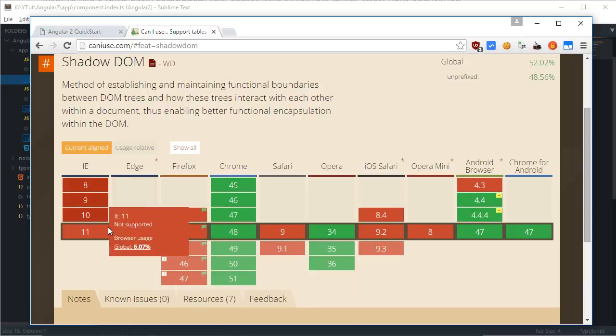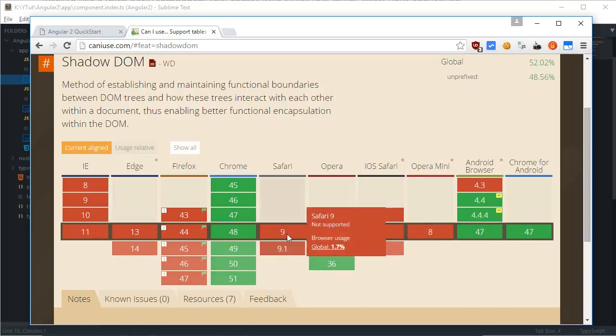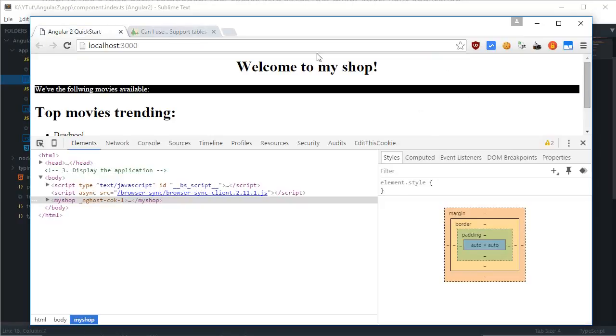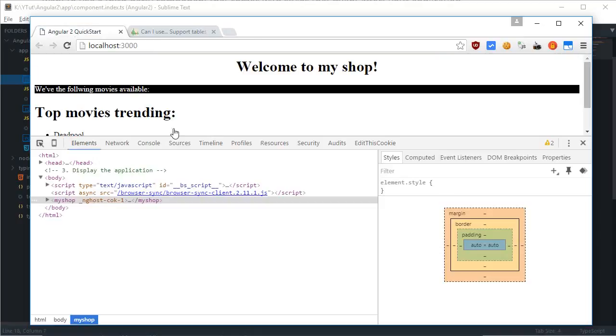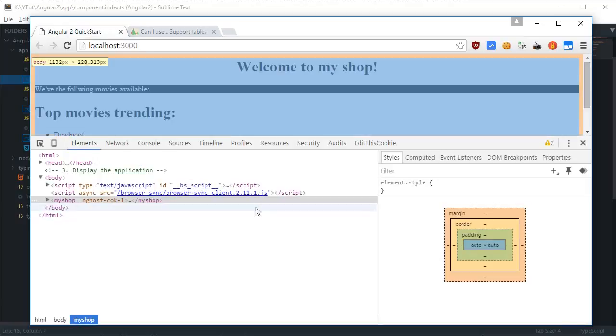Edge is not, and IE is years behind. iOS, obviously you are not using iOS for development purposes, are you? So if you have Chrome, that's good enough. If you have Firefox, then again you can enable that using a simple experimental flag. You can just go to this URL and take a look.